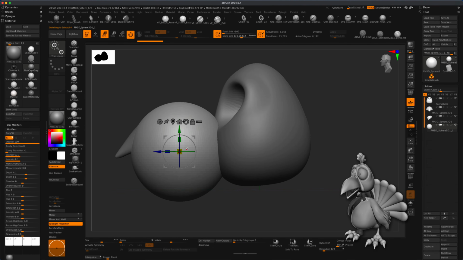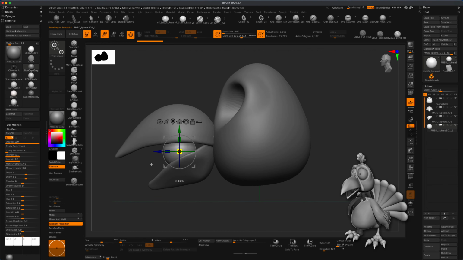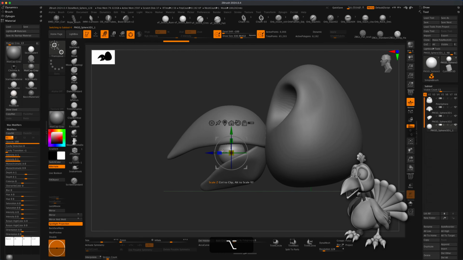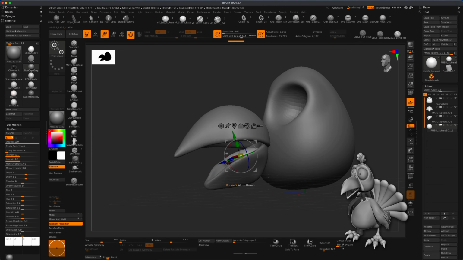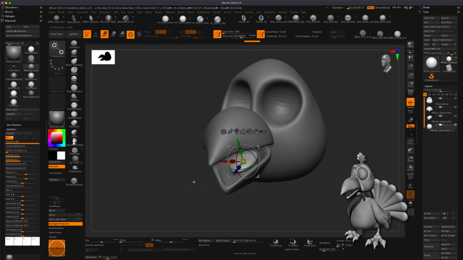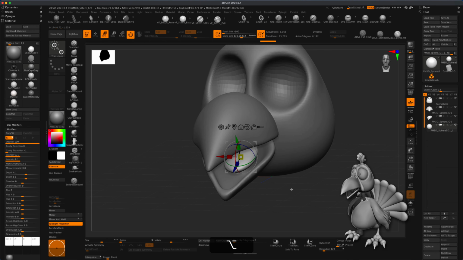I'm gonna put it right here, make it a little smaller. And to shape this into a tongue, it's really easy, right? All you need to do is just make it a little bit longer and of course flatter, right? And then you want to do something like this and just decide what kind of tongue you want, but I'm gonna put it in, rotate it, put it in position. And now all I need to do is just kind of inflate both sides.